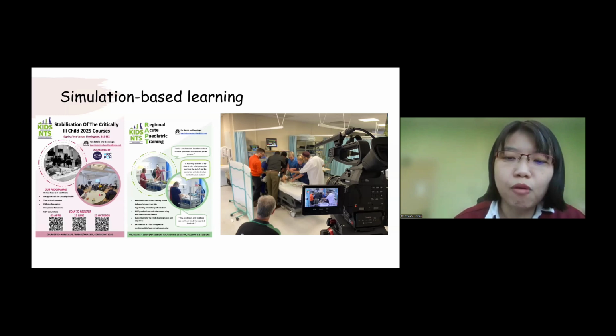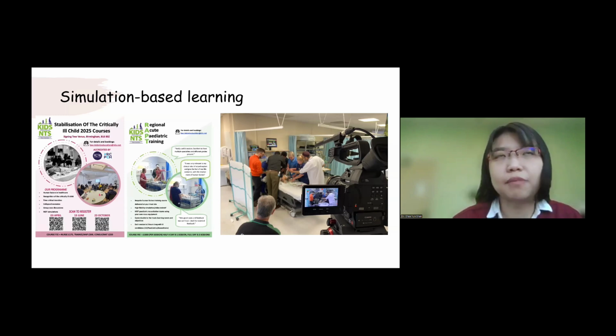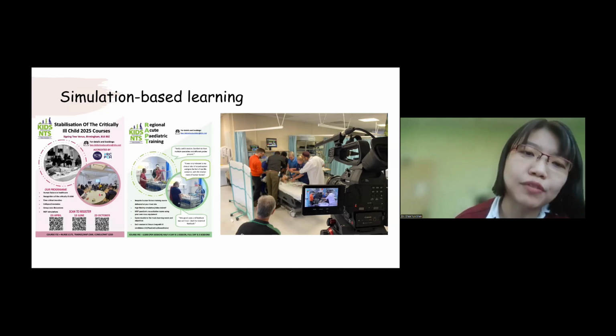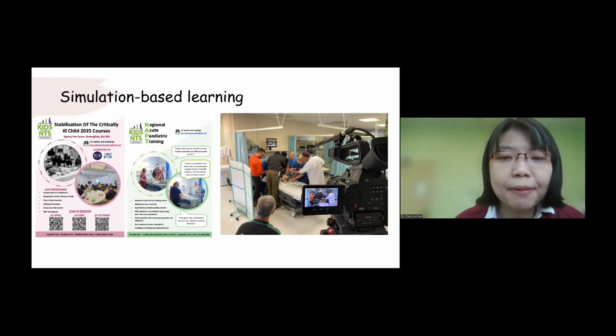So this simulation is performed using high fidelity mannequins, where you can treat the mannequins like a real child, like you can administer fluids, give medication, perform CPR, and so on with real-time feedback. And this provides a safe space and psychological safety for training without compromising patient care. And we're also very fortunate to be able to provide video debriefing after each simulation session. I find this really useful, whereby the simulation sessions are video recorded for education, learning, and debriefing purposes. So after each simulation training, we give a debriefing with the aid of the video recording.